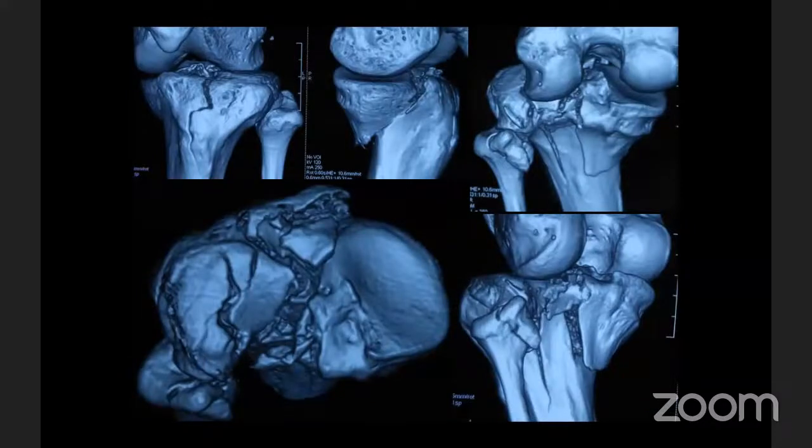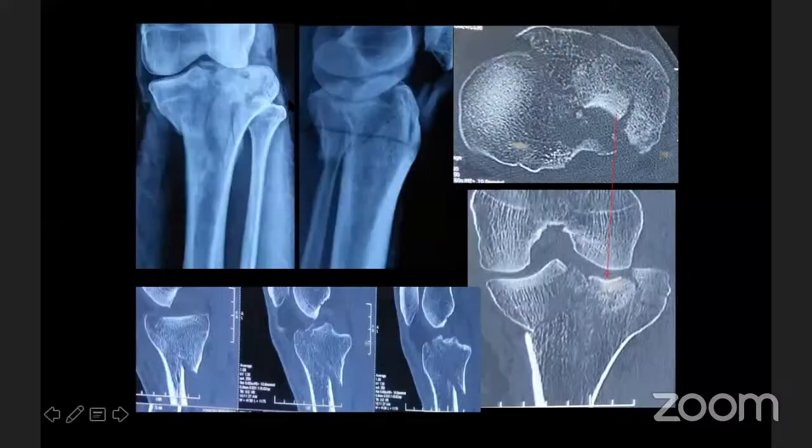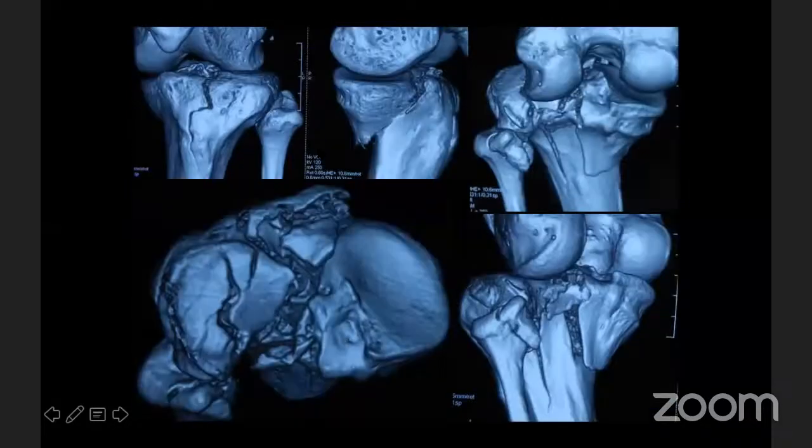So, sorry. This is the case. Again, this is a medial condyle, a large total medial condyle. There is no coronal plane fracture, and there is a posterior total depression. You can see the articular surface depressed, and a large apex on the medial side. This 3D CT shows it is very much comminuted. The lateral condyle is sloped and depressed.